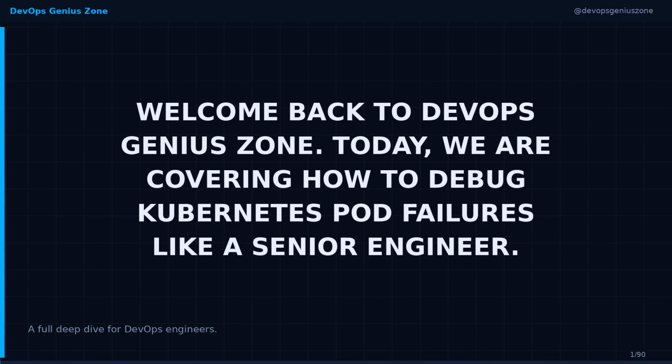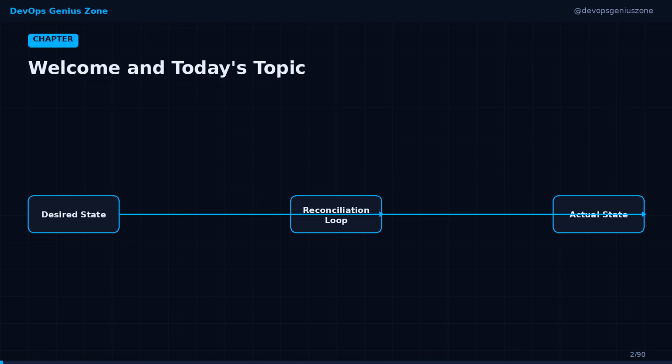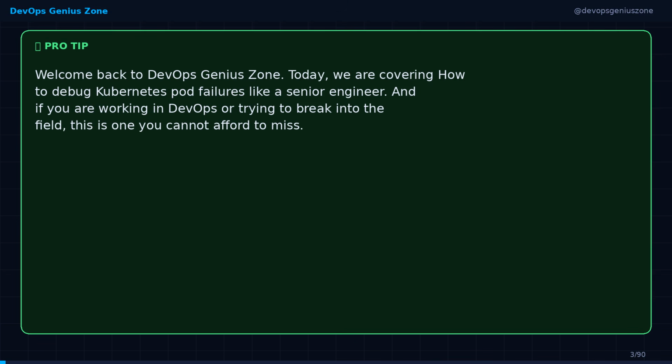Today, we are covering how to debug Kubernetes pod failures like a senior engineer. And if you are working in DevOps or trying to break into the field, this is one you cannot afford to miss. This is one of the tools and practices running at virtually every major US tech company. I'm going to walk you through everything you need to know.